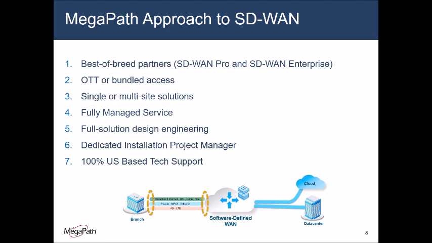So know that with MegaPath, we've actually pulled out two top options for you, best of breed we're saying here. We call one SD-WAN Pro, and the other is an SD-WAN Enterprise solution. For bullet 2, OTT stands for over the top, meaning we're flexible. You can combine circuits that a customer already has with MegaPath SD-WAN, or you can get circuits from us. That would be the bundled access. You're not locked into just our circuits, and you can use any wired circuit you wish, and we can even bring in wireless failover as an additional option, or maybe the backup if there's not anything else good wired-wise. You absolutely can use this for both single and multiple sites.